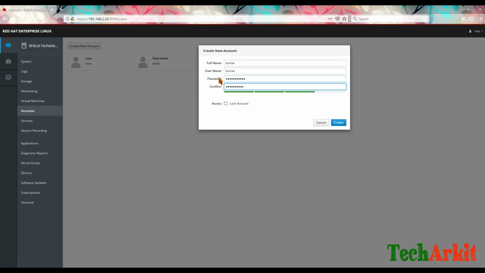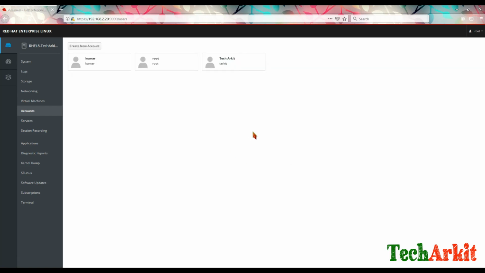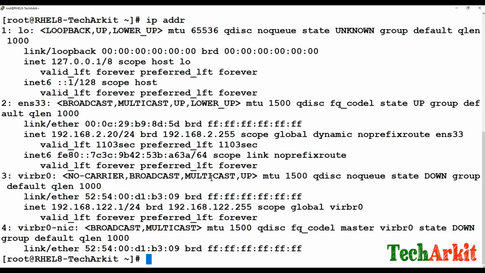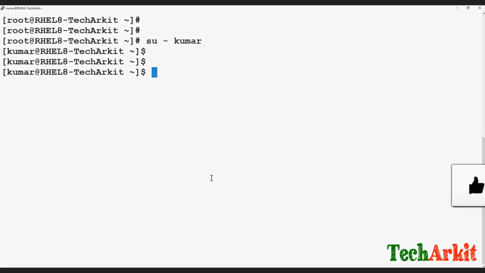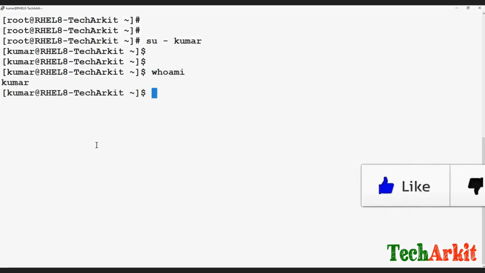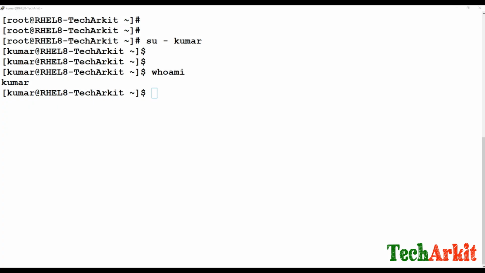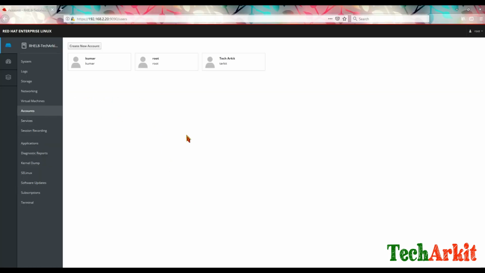Okay, this is the password. So now user Kumar got created. You can log in with this Kumar account. That's the account. So that's what the user account says.